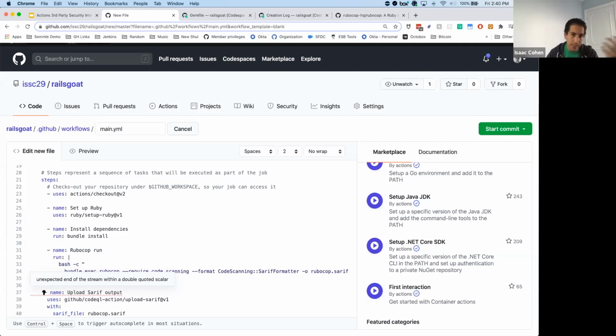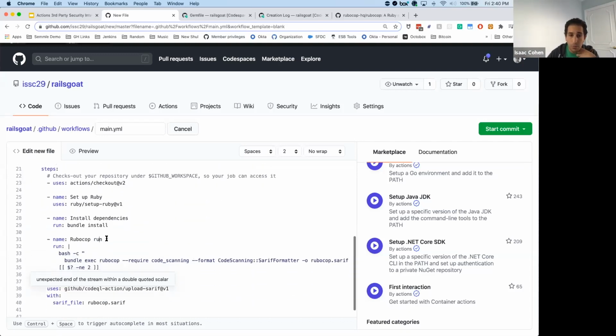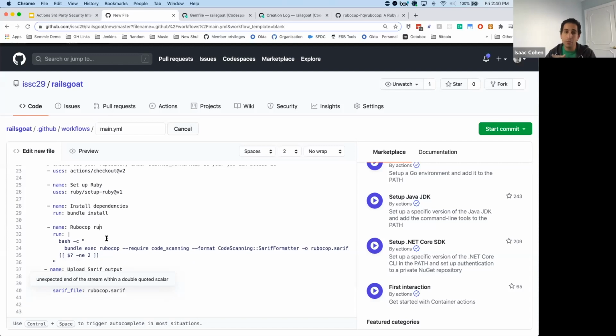Very similar to JSON, SARIF is the standard for security tools. And the reason why we're going to do that is we're going to run Rubocop, but now we're also going to put those results into the GitHub security dashboard, right? So you can actually visualize these results within GitHub itself.